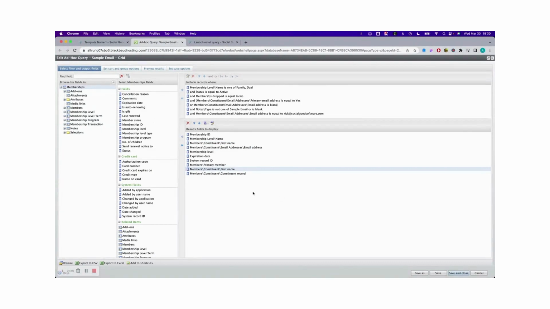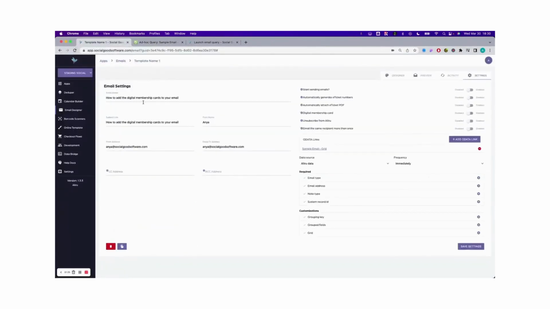This will make more sense when we walk through the settings. Something else that would be really useful to have at this step is that you've already linked your digital membership cards to their appropriate membership level.